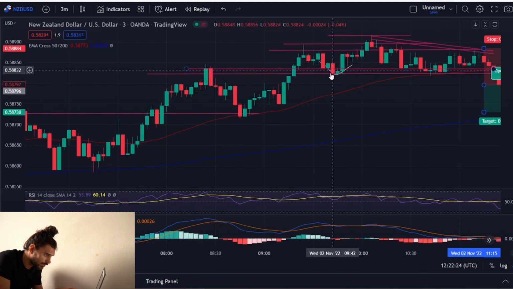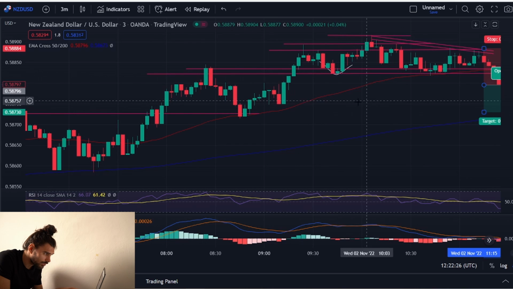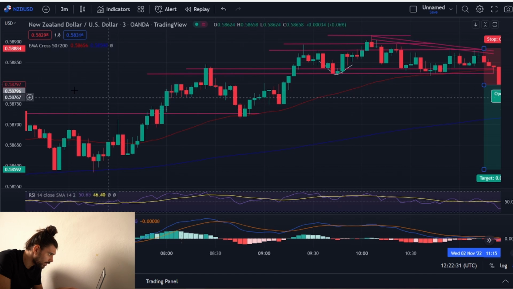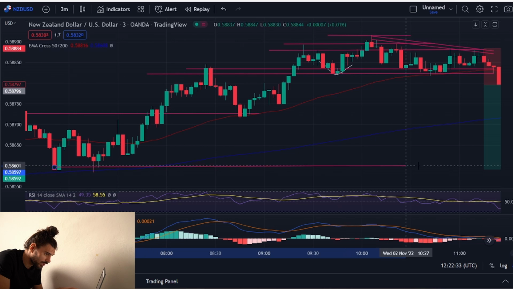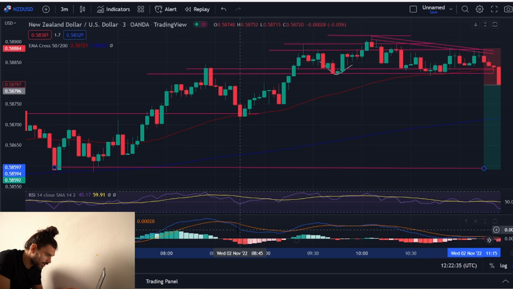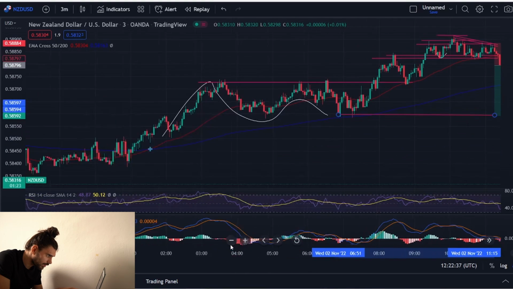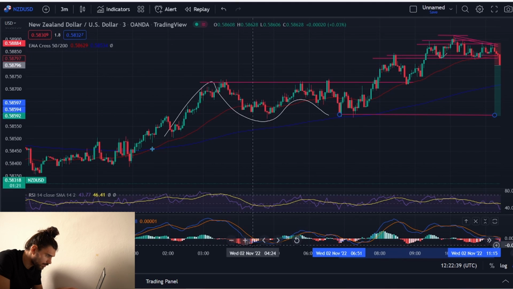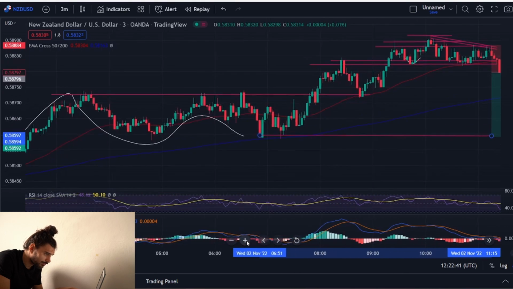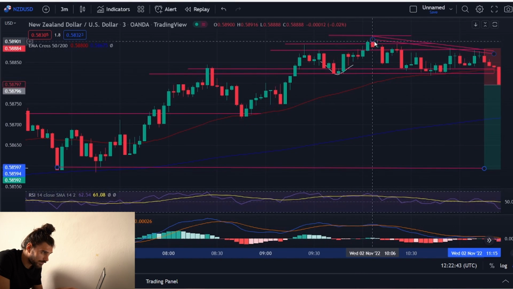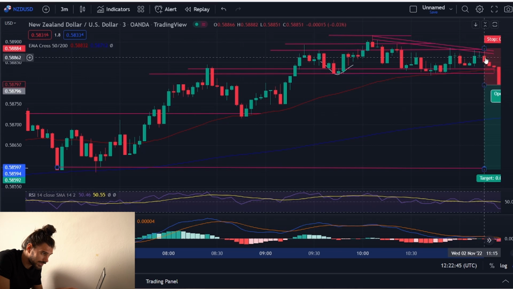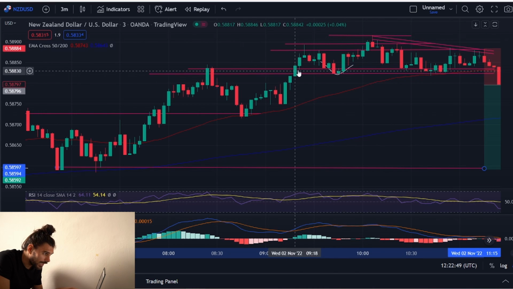Here I broke the highest low, so now I'm targeting at least maybe this area, depending on what the market will give me, or I will let it run even further to the downside. But for now this area seems to be pretty good. So now I have my 3 strike trend line and the two fully engulfing candlesticks breaking the 50 EMA and at the same time breaking this structure right here. So this is the setup for now.